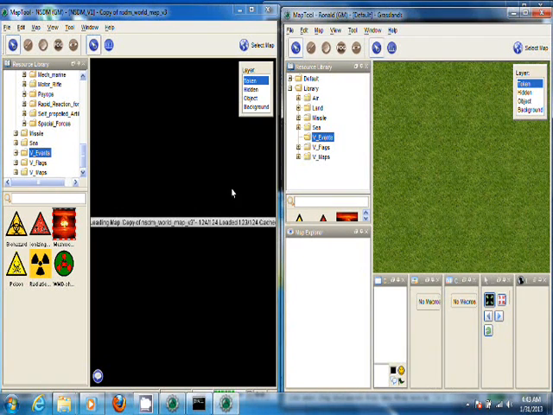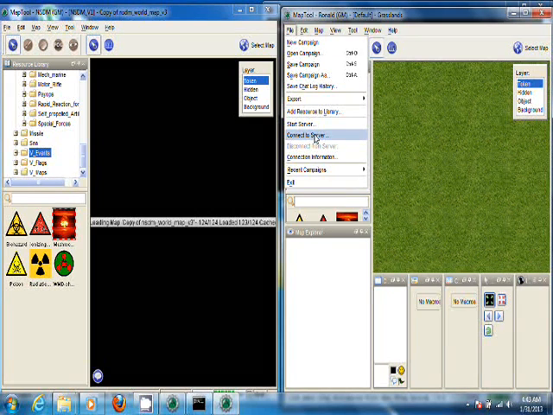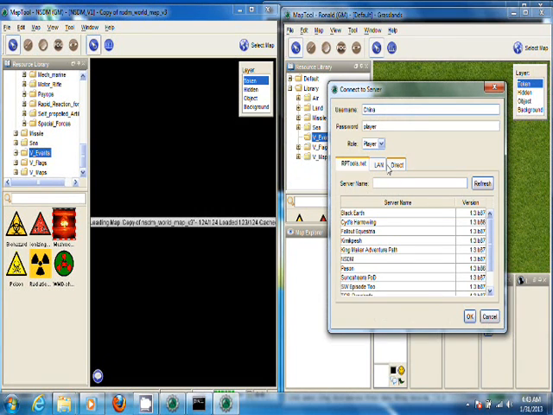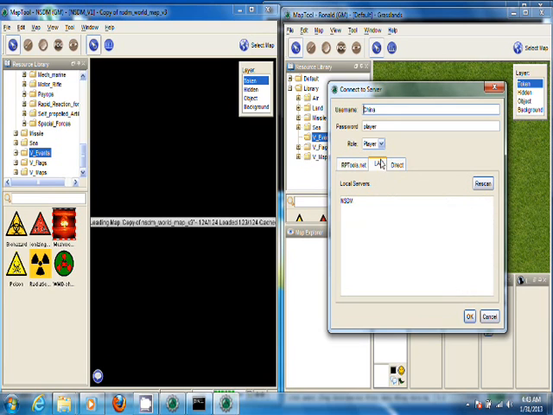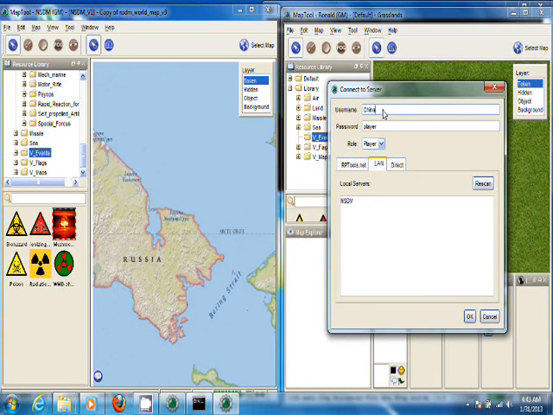So as player, I'm going to go ahead and connect to server, and go to the LAN tab. Username is very important. You have to spell your username exactly the same as the country is spelled on the ownership table. There should be a list of all the valid usernames, and if you need anything else, just let me know. If you're a second staff member signing in, you don't want to sign in as a country. You can just sign in as like staff 1 and set your role to GM. You would have to set your password to staff instead of player, because there are different passwords for GM and player.